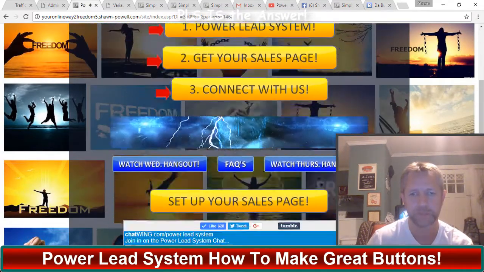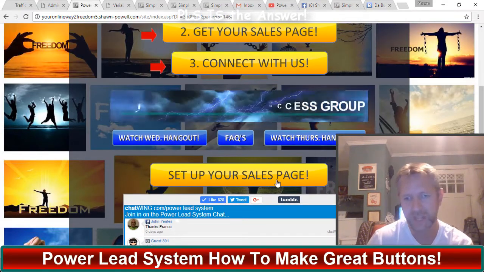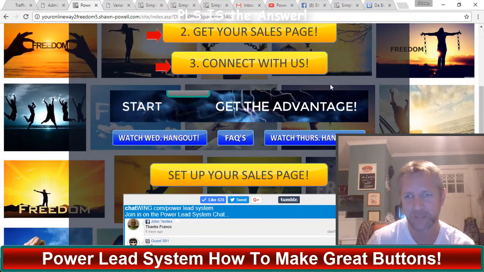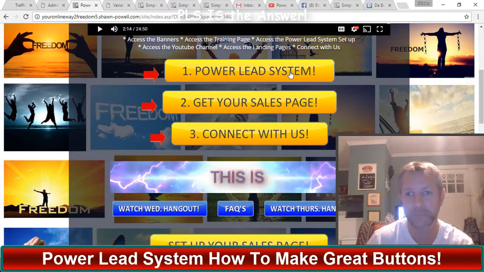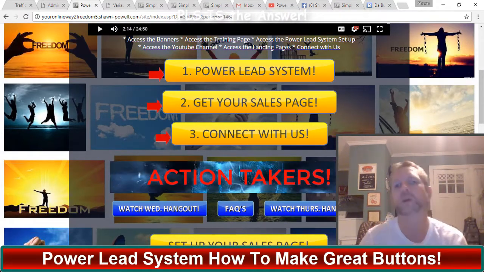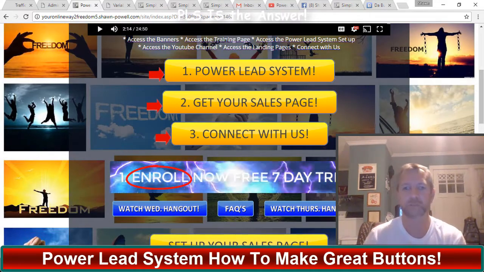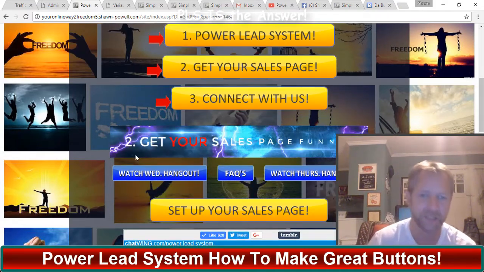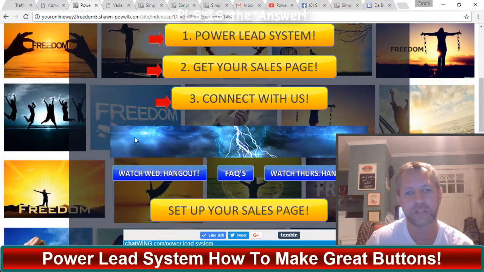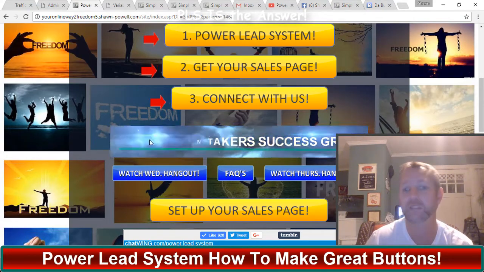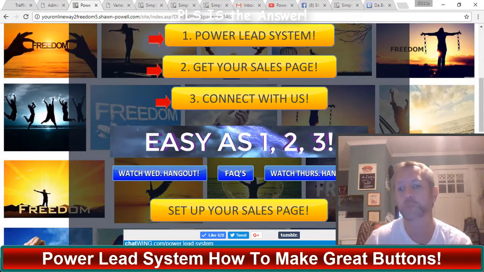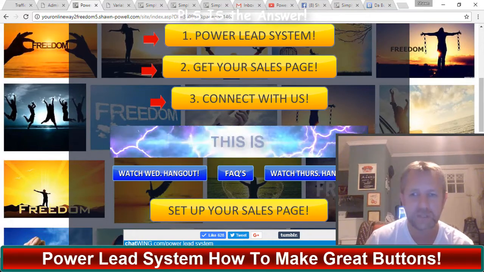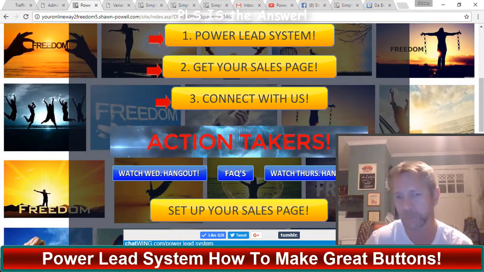Okay, now what I'm going to do is you see that works. That's real important to me. I don't like the fact that when you got a button that doesn't do that. So it is worth the time, in my opinion, to do it because it makes you question whether or not it's really a button. It might be just something on the page or something like that. And you see how this is right here. Just to let you know, I can also take this and do the exact same thing. I used to take this and would put it in for, let's say, Action Taker Success Group is my Facebook group, and I wanted to promote Action Takers there. So they could literally click right here and take you straight to Action Takers. So I'm capable of doing that pretty easily as well, just to let you know.